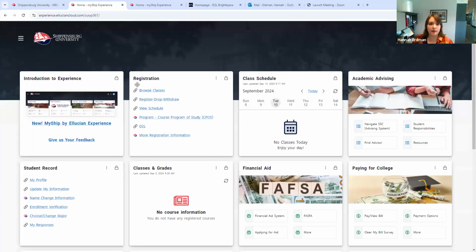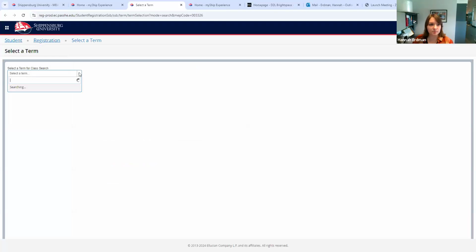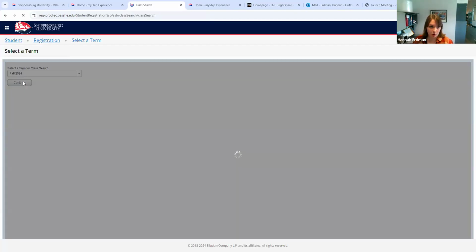So how about when the registration opens, how do you browse classes and add classes? If you can show a little bit on that. Sure. So once again, I'm going to close out of this and go back here. The primary place that you're going to find them is right here under registration, under browse classes. Right now, this is not yet at the point of the semester when the next winter and spring classes would be available. But I can show you an example here for the current semester, which is fall.